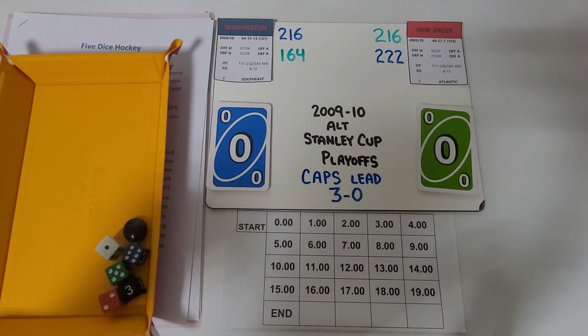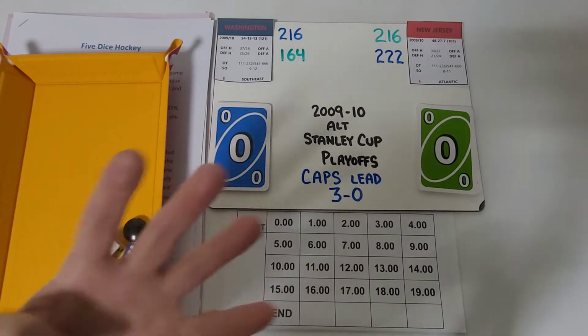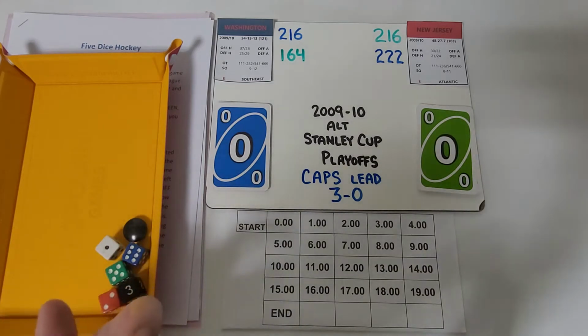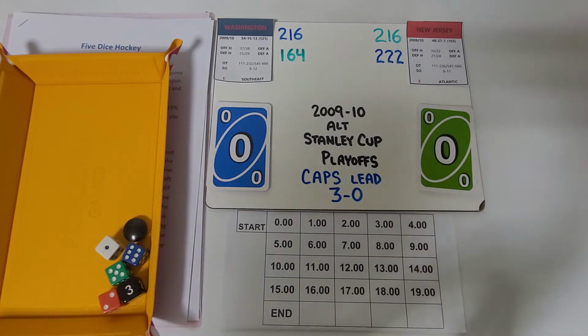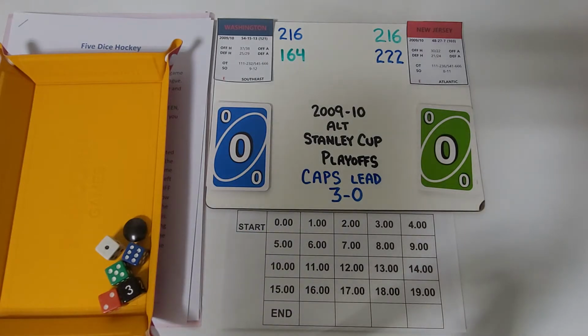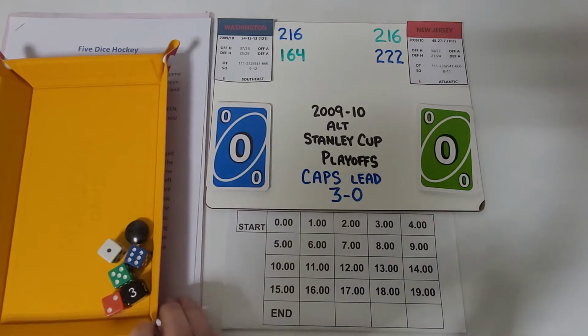Although after three games, they've played a combined 4 minutes of sudden death. After games 1 and 2, Washington won both of them just a minute into overtime. And then in game 3, it took them 2 whole minutes in New Jersey to score in overtime and take a 3-0 lead in the series. So I don't really think much else needs to be said other than that.